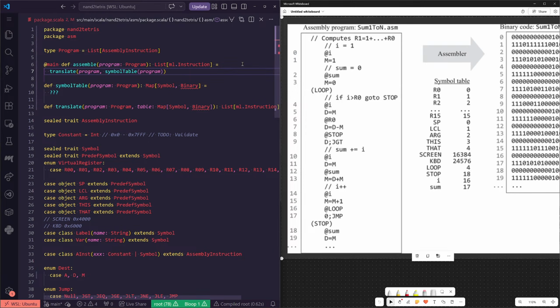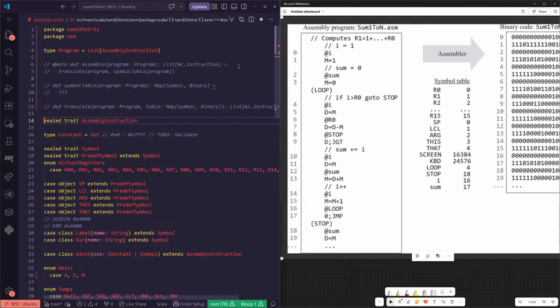Okay. And these here are like forward references. Oh, yeah, binary is not really defined here. All right, let's leave this commented for now. We should figure out the rest of the model first.